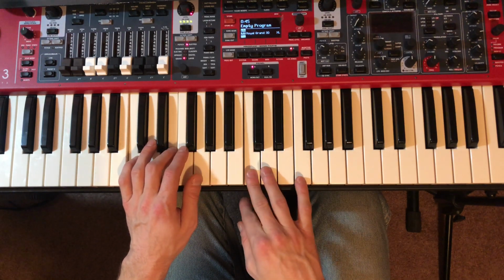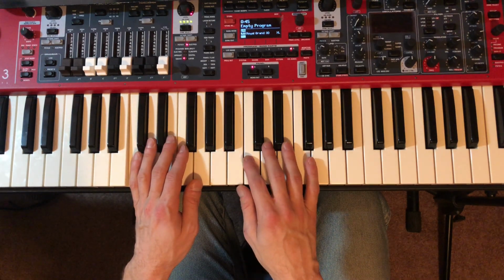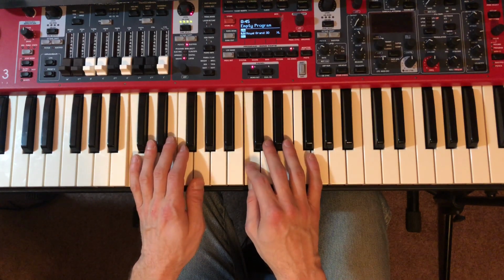So if we take our cadence, which is 1, 5, 1, that's a really popular place to have a 4-3 suspension. Octave, fourth, third, octave.